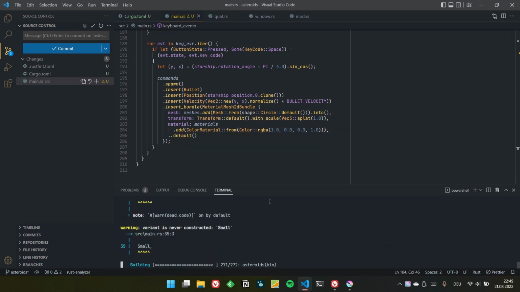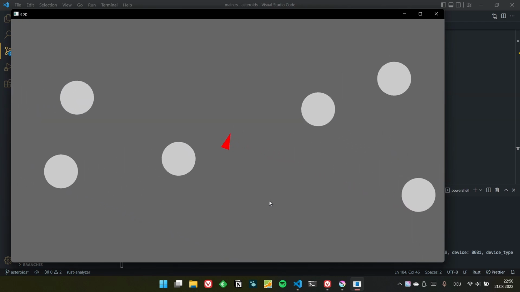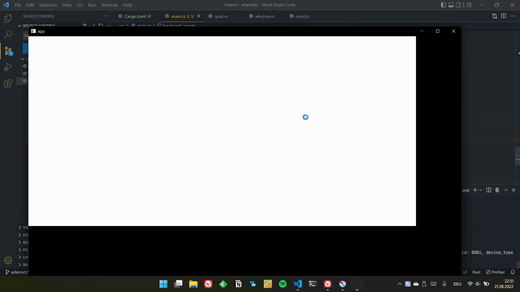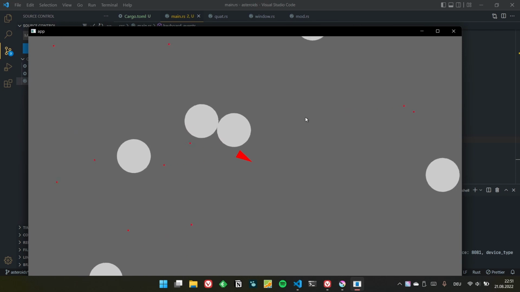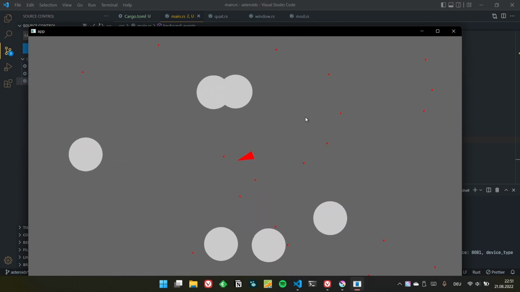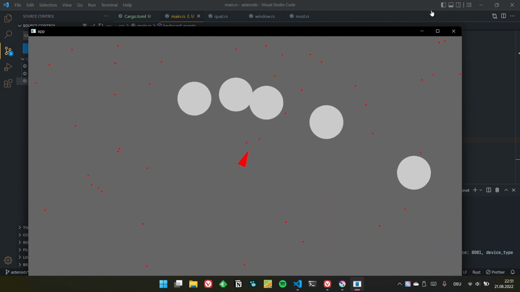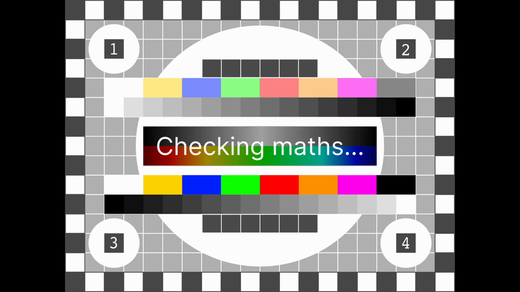Let's see if this worked. Nope. I don't see anything. Well, that's a shame. Let's make the bullet bigger, like 5. Oh, okay, now I can see it. And they're going the opposite way for some reason. Oh god, the bullets, they don't stop. I need to expire them somehow and delete them from the world, otherwise the game will be overloaded with all those bullets. Okay, let's make the bullets white because I can't see them.